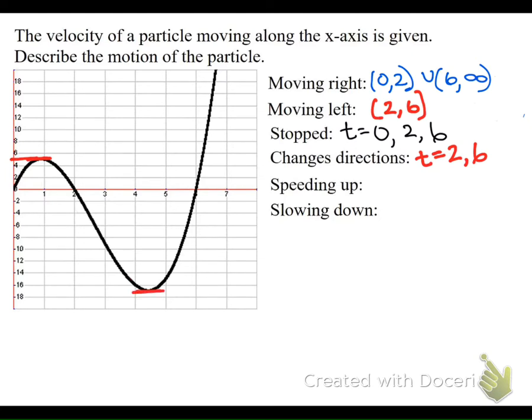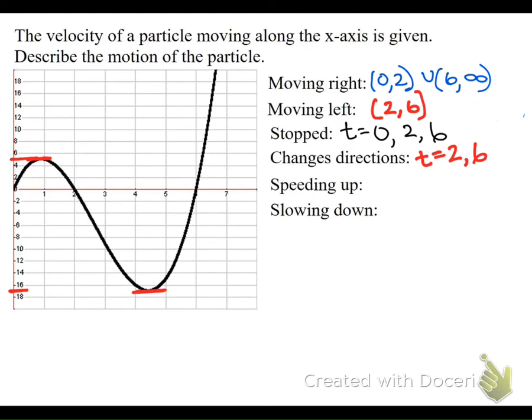Over here, however, that would be a velocity of negative 17 and a speed of just 17, because speed is the absolute value of velocity. What does the negative 17 represent for velocity? If you say the velocity is negative 17, the negative represents moving left at 17, whatever the units are, feet per second, whatever. So speeding up is when you're going away from 0.